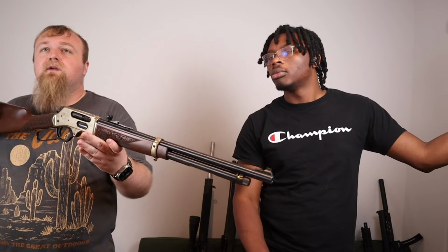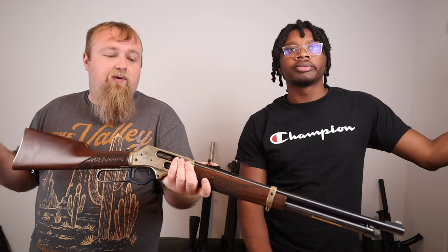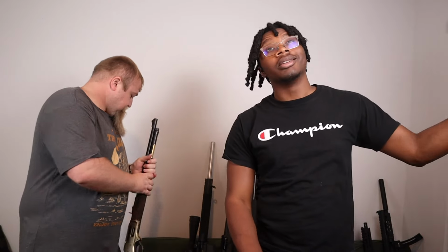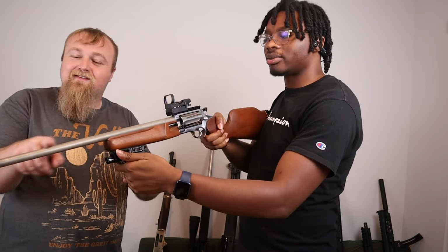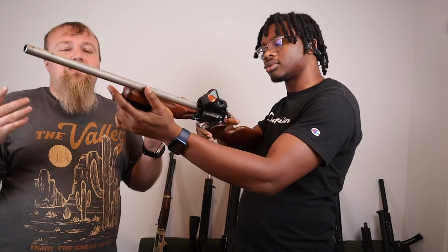Super fun to shoot. It hurts a lot of people's shoulders because it's got this brass edge right here, but nothing I can't handle. I'll go out there, shoot this all day, not complain. Yes, sir. Then also we got the Circuit Judge. With the vertical grip on it for some reason. Vertical grip? They took off this. Now, I bought this gun like this, guys. So none of this, don't judge me too bad.